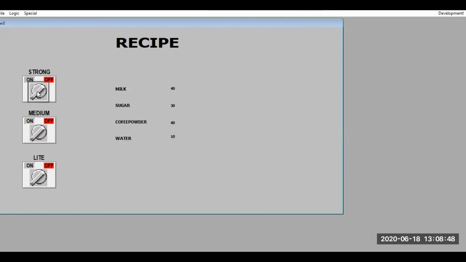What if, for example, this is strong. If I change to medium, it is showing the medium. If I'm changing light, it is updating the light. Okay, so it will take the last input. Whatever you are updating, it will be happening. It is a one time. Okay, it is reading it for one time.